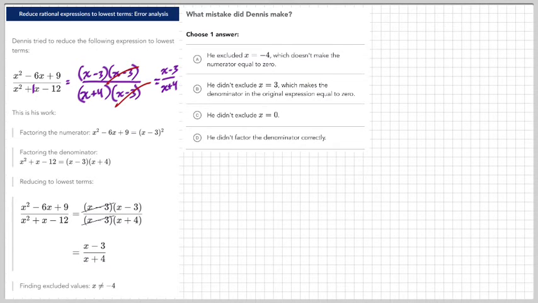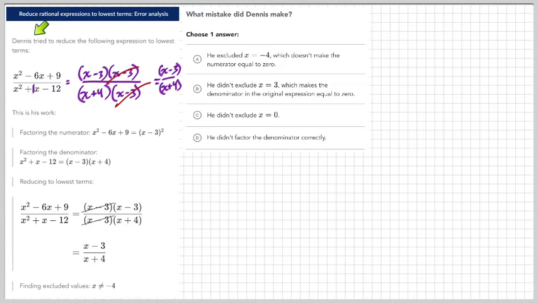Okay, so it's simplified. Now, can I cancel anything else out? I know what some of you want to do. You want to come along here and say, screw you, X, and get rid of him. No, you cannot do that, because that is a whole term right there. Whenever there's addition or subtraction, the plus 3 goes with the X, or the minus 3 goes with the X. You can't look at X like it's its own factor. It's not. This X is part of the minus 3, and this X is part of the plus 4. So you can't cancel anything else out. You just have to leave it like that.